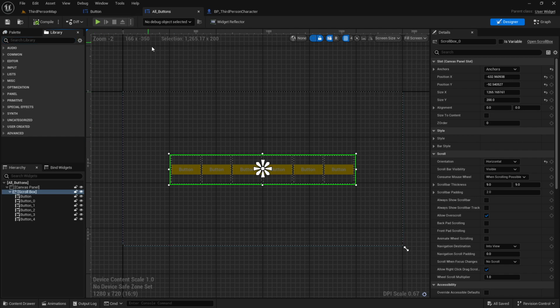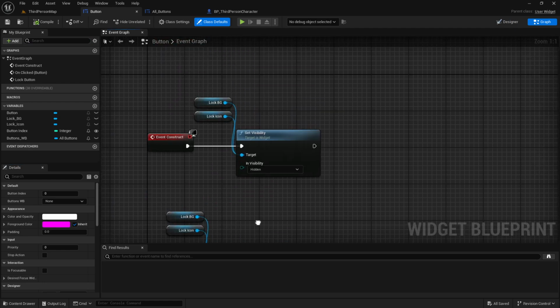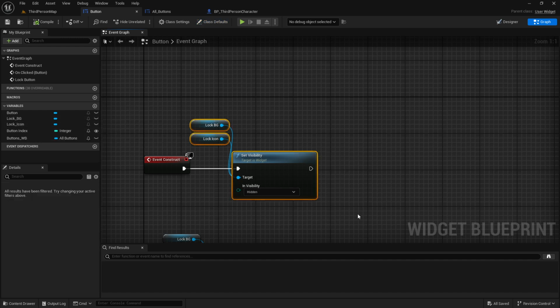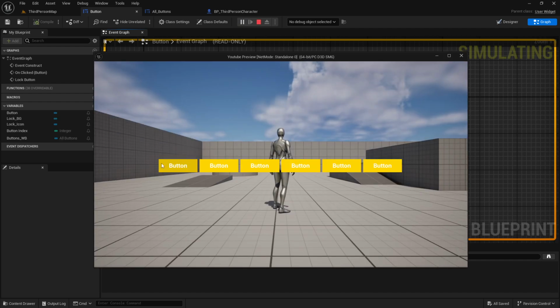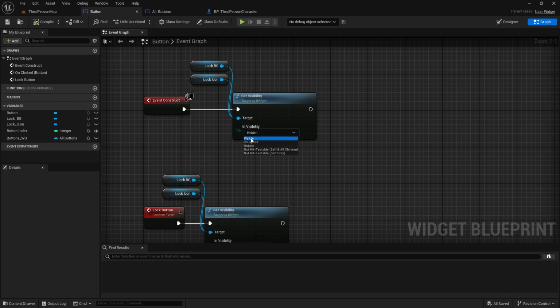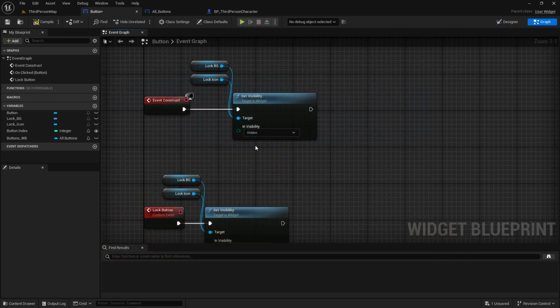Now let's come to the development part. Here's the coding part, where the first thing you need to do is take this background and icon and set them to hidden, because when I first play, I don't want that image and the icon to show here, right? So that's why you first need to set them to hidden. Let me show you what will happen if you don't do that. It's a pretty obvious thing. You can see it is already locked, so you need to set it to hidden.